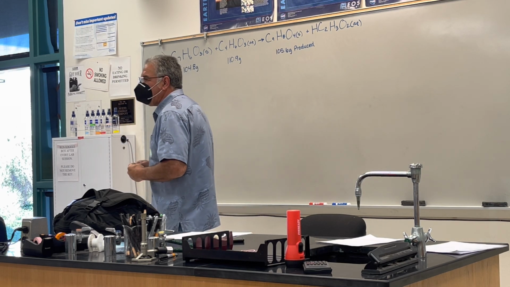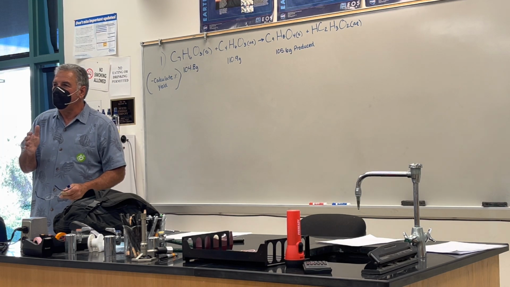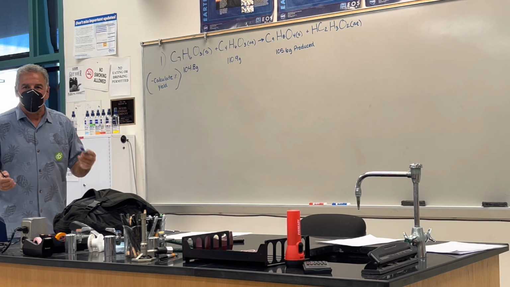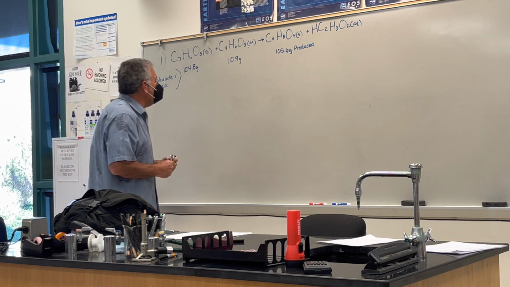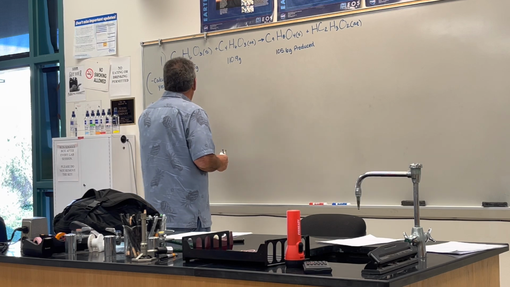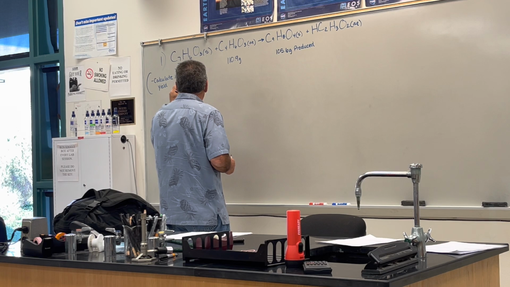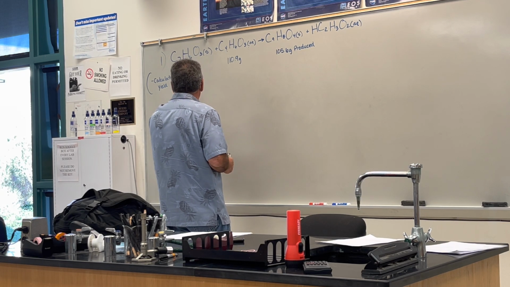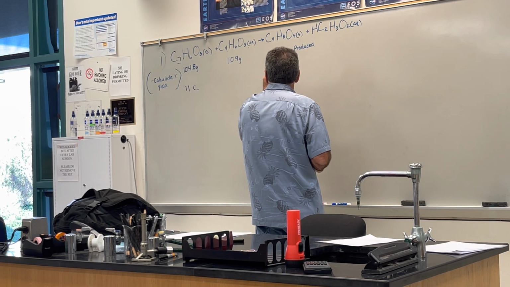Okay. So that means we have to know all kinds of things to do this problem, starting with balancing the equation. How do we balance an equation? Well, we have to have the same number of each element on both sides of the equation. So on this one, because it's complex, let's just break it down. So the first step is to break it down, right? So we have 7 carbons, 4 carbons, that's 11 carbons. What about this side? 9 and 2, so we have 11 carbons there.